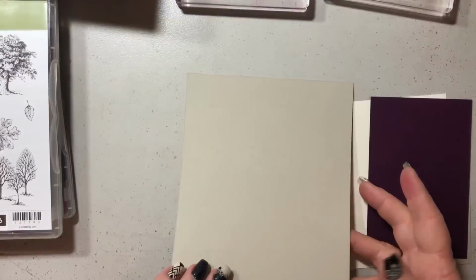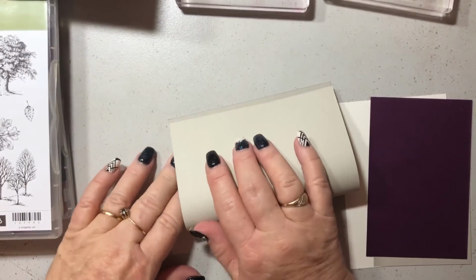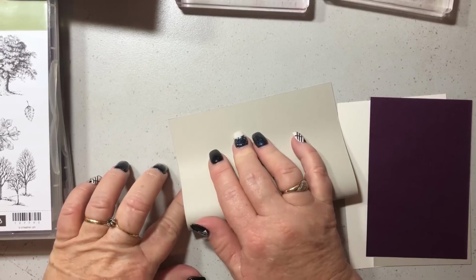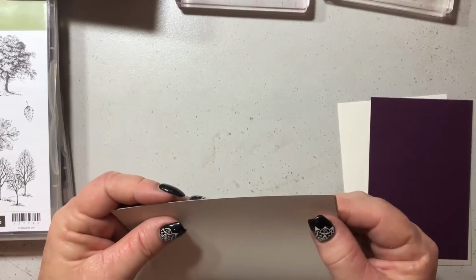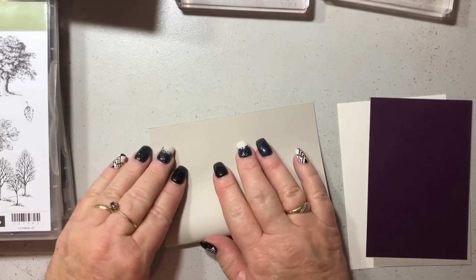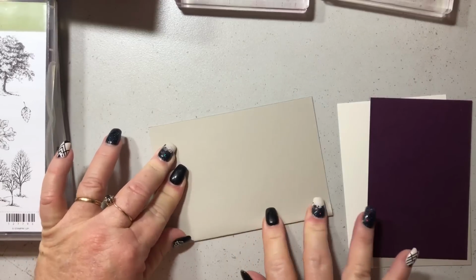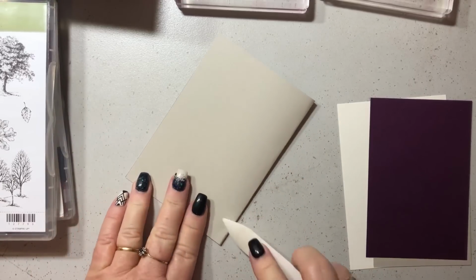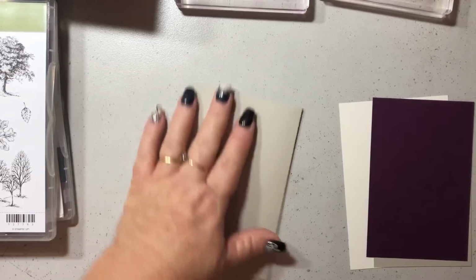So what I'm using is a Sahara Sand card base, and I'm just going to fold that one in half. Now my card base has been cut at 5 3/4 inches this way and 8 inches the other way, and I'm just going to use my bone folder to crease that nicely. So that's going to be the base of my card.